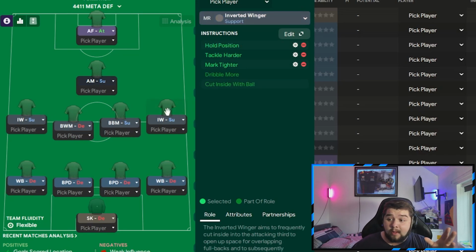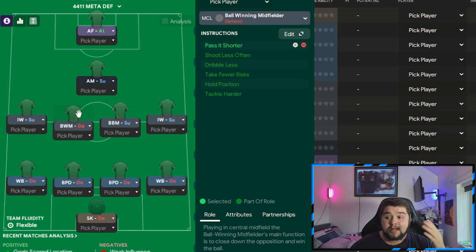The winger on the left and on the right are both now inverted wingers, both exactly the same. Hold position, tackle harder, mark tighter, mark tighter again. A ball winning midfield player comes in, simply on pass it shorter and on defend. Again, simply to win the ball back.